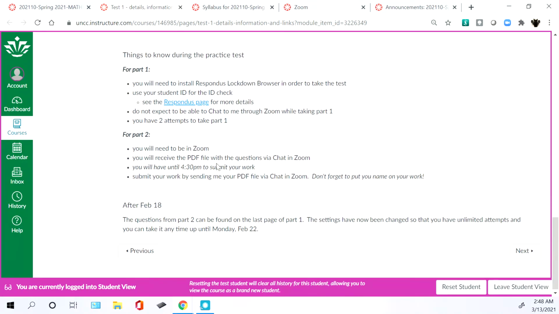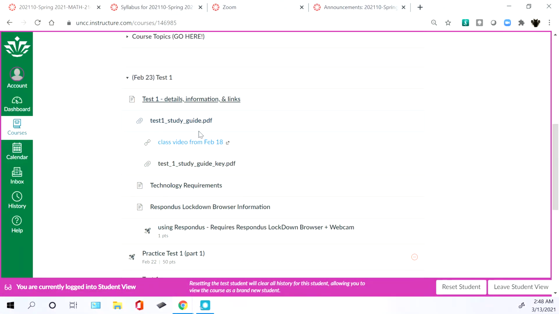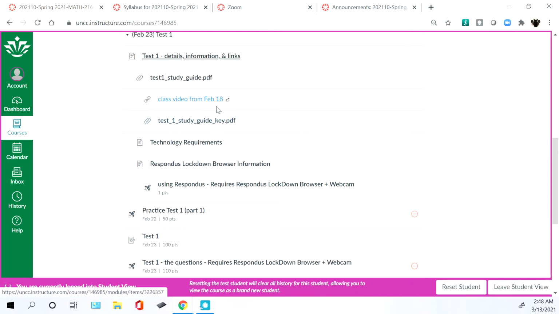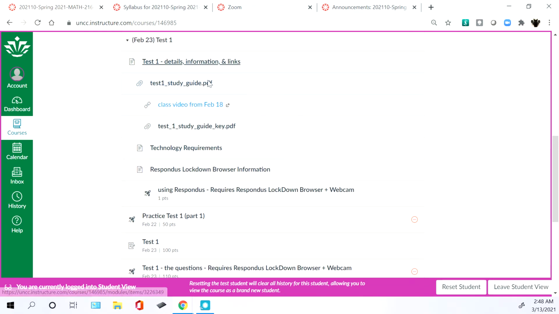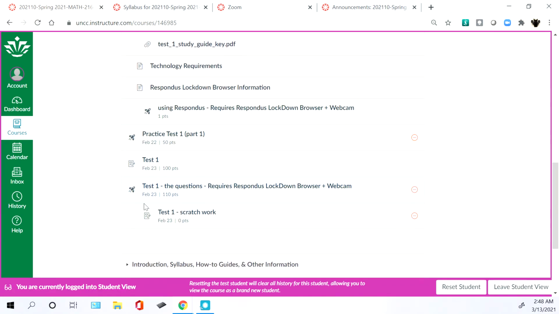And again, it gives you some extra information that you might want to know there. And then this one here actually ballooned out with some of those same links that were in this one page, so you can quickly grab them. And then at the bottom is the actual assignments for the tests themselves.